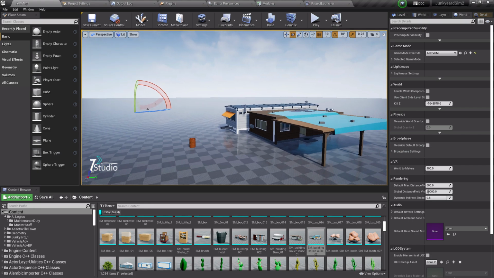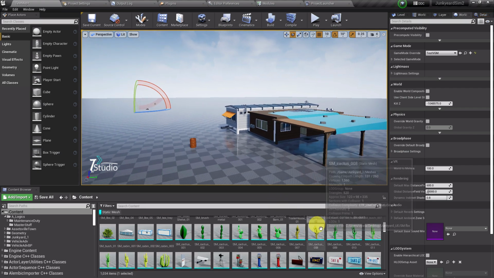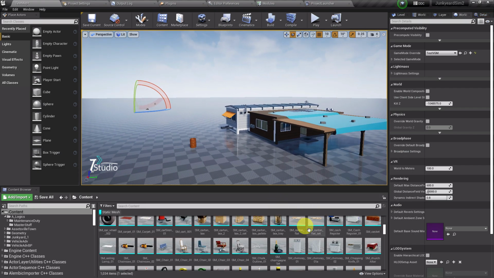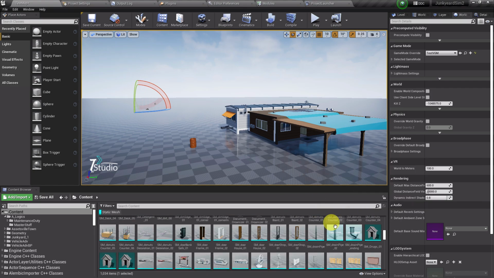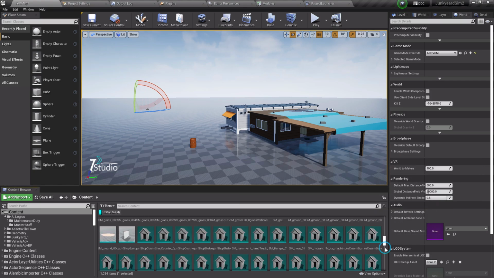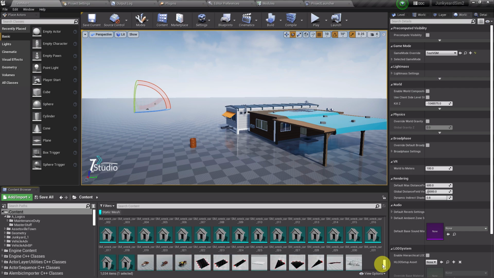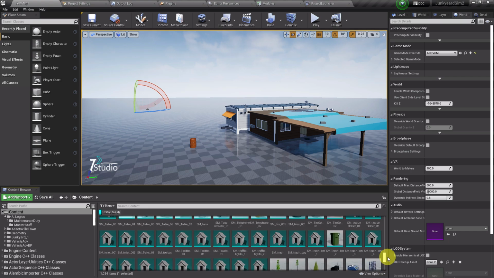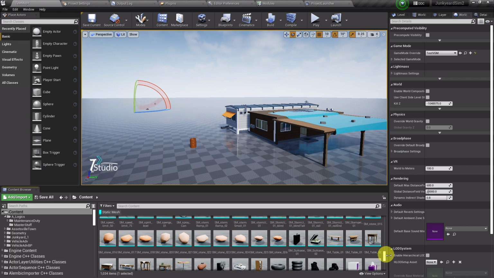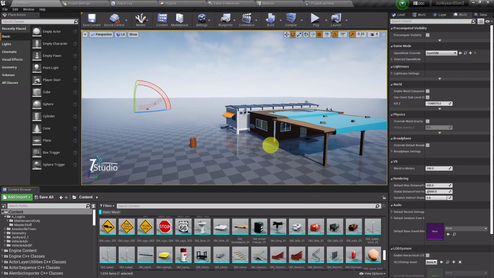So far this one looks good as a fuel station, so I will keep it like that and later we'll try to change it. There should be some sort of fuel station, but I can't find it right now. So I'm skipping that and going with this one. Compile and save.